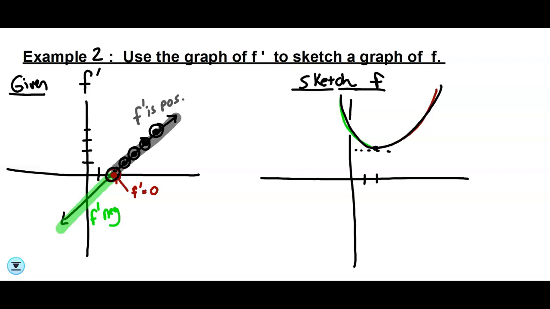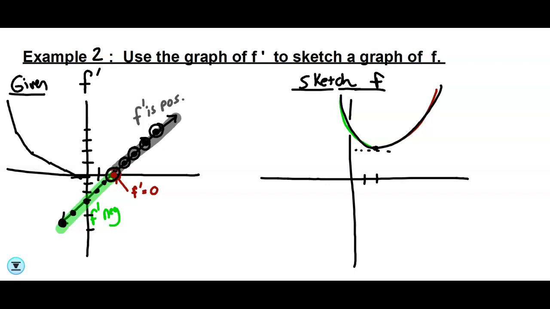You can do the same thing on the left side of the graph. You could put some y values on here. Like down here, you'd see that it's negative 5, so it's going to be a really negative slope on f. And then here at 0, it's going to be negative 3, so a little, well, I guess we should do this one. Then it's negative 4, a little less steep, and then here it's a little less steep, here a little less steep, and then finally when you get to 0, it gets flat again. So it's getting closer and closer to 0, so the line becomes less and less steep.